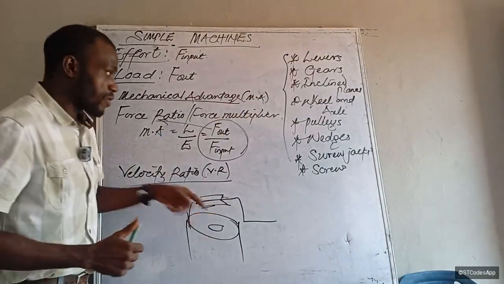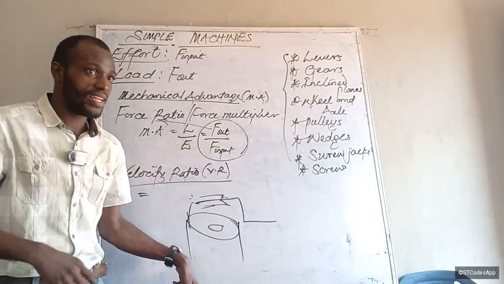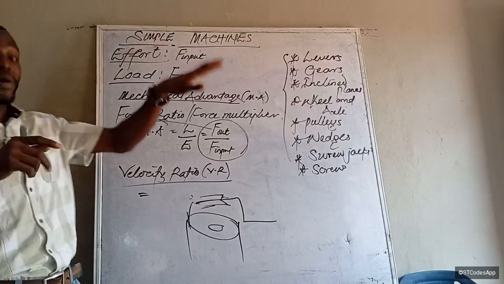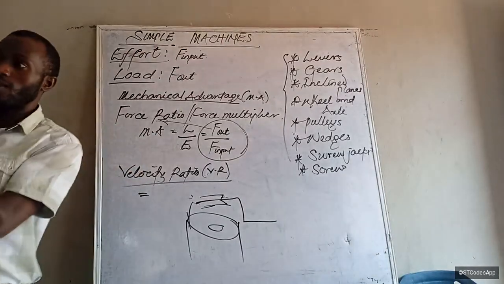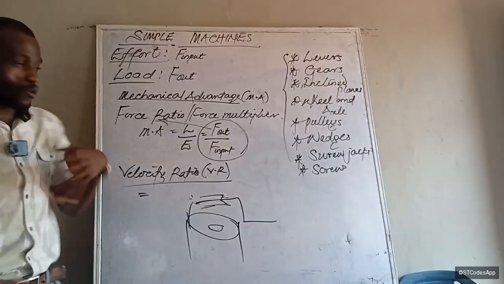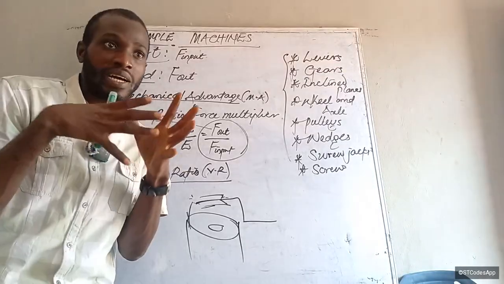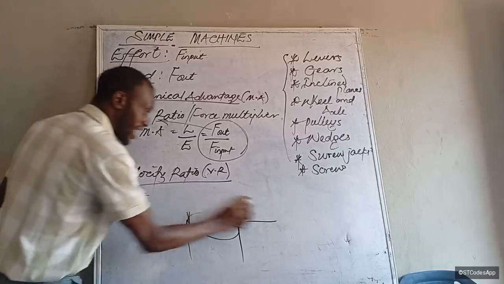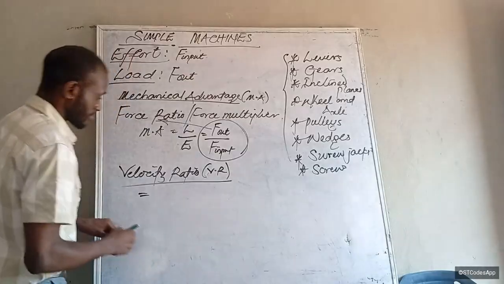You know that if you want to pull, for example, a very huge box out of the well, it is harder than if you want to push it from somewhere here on an inclined plane. All you need to do is put the inclined plane on a good edge and the guy will slide down. Do you understand now? So the velocity ratio is dependent on the geometry of the machine, the orientation of the machine itself. That's why the formula of the velocity ratio will change depending on the machine.